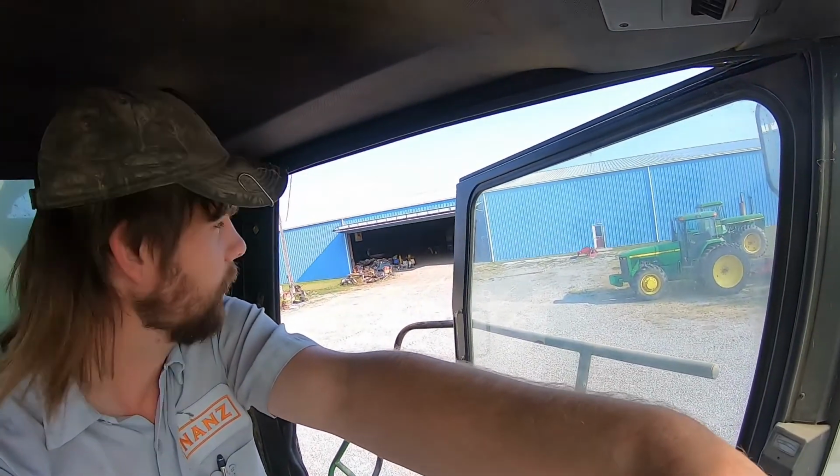Here this morning, moving some stuff around. Got the old 8820 out, getting the other 9870 out of the shed down here in the cold storage. I'm getting ready to put this rig back inside.